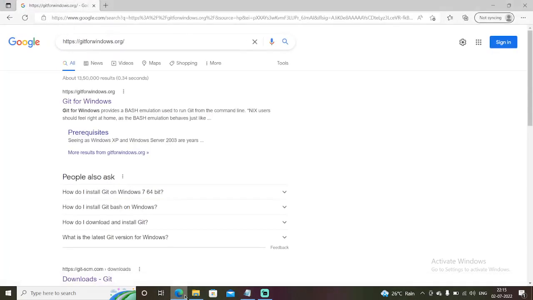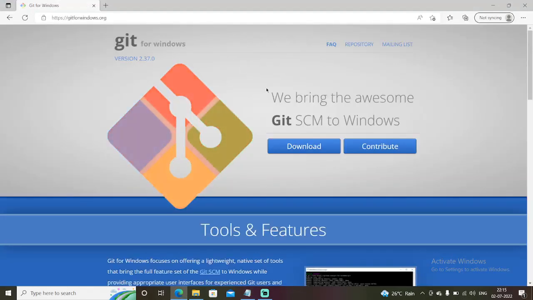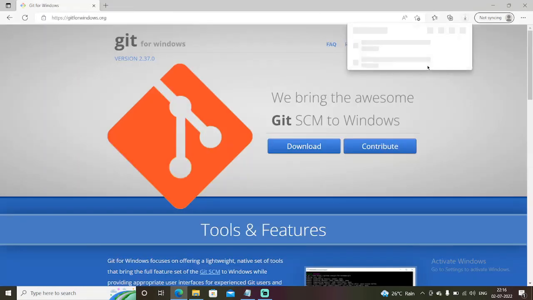So we will go to Google and search for this link. We can open this link. So here we are on the Git link. We can download it from this option. This will download the latest version of Git Bash. For now, I have already downloaded it on my local machine, so I'm going to pause it here. You can download it from your end, and once downloaded, you can follow along with me.